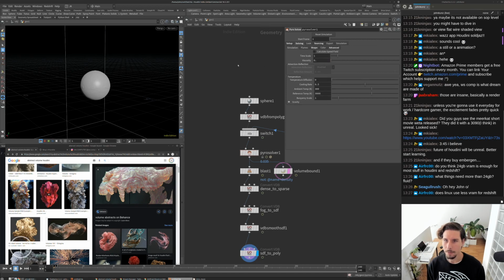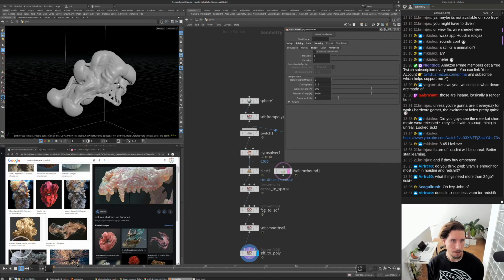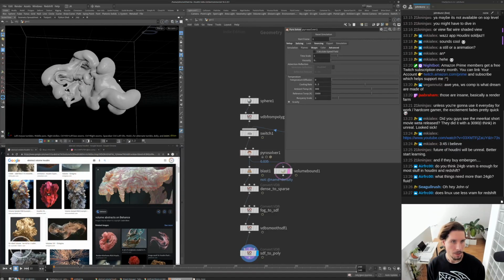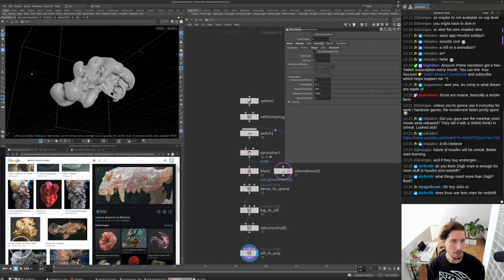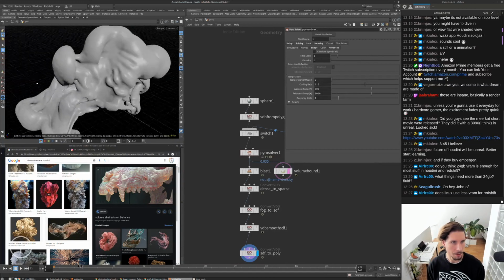I might just turn off the viscosity for now. You can get some nice effects with it, but it does kind of eliminate a lot of the detail that you would be getting. But this is starting to look pretty cool.